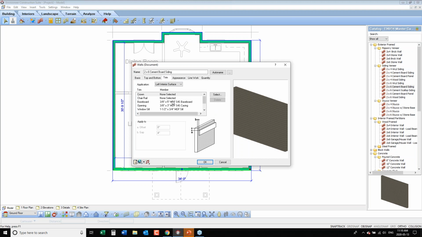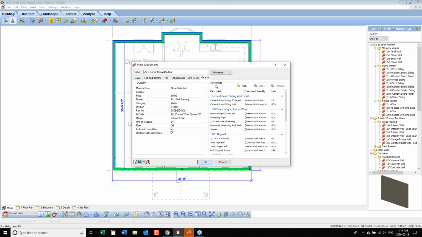Under the trim tab, I can also associate trim to both sides of that wall. So on the outside of that wall, I have my exterior surface trim. So I know if I punch a hole in the wall for a window or a door, it's going to wrap this PVC trim around it. And every window is going to get this sill material. Lots of different trim options available for the exterior and the interior sides. So on the inside, there's my baseboard. We saw that already in the material report. It wrapped around all of those walls, so it automatically gave me that 113 linear feet of baseboard that I need.